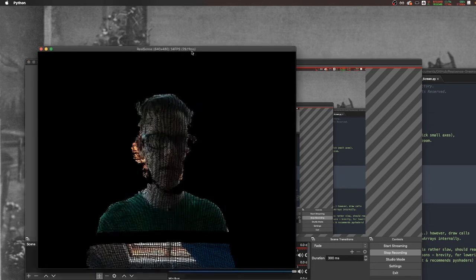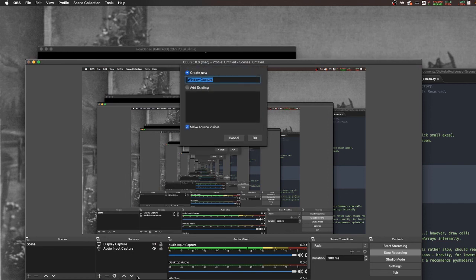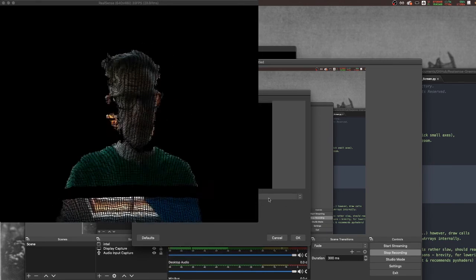So I want to put on top of this the output of this Python window. So in OBS, we're just going to add another source, which is a window capture, and it's going to be the output of our Python program, this one, Python RealSense.